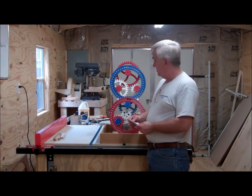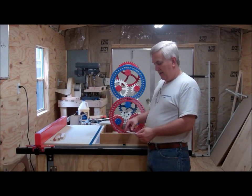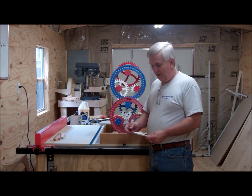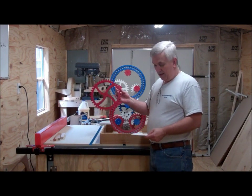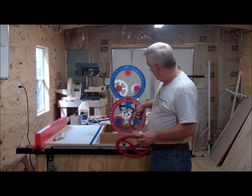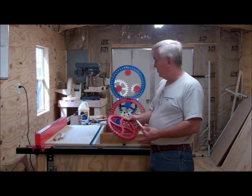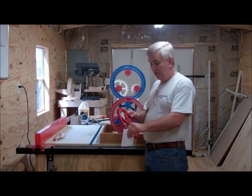This one uses two of these big gears — these are the internal spur gears, 52 teeth. It uses 124 — I can't remember where it is, I think maybe it's that one — two 17-tooth gears, one 15-tooth gear, one 38-tooth gear which would be this one back here, two 28-tooth gears which I believe is this white one and this blue one here, and then six 12-tooth gears. That's a total of 15 gears, and I think Ron uses 16, which the 16th one would be the one he's got on his motor.